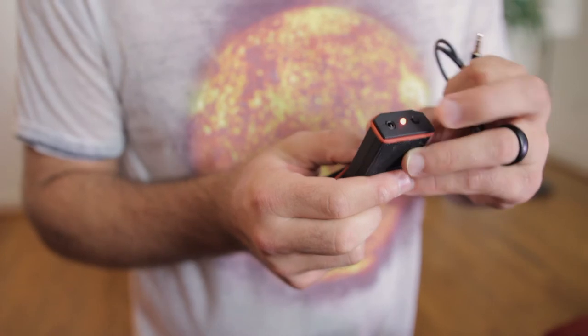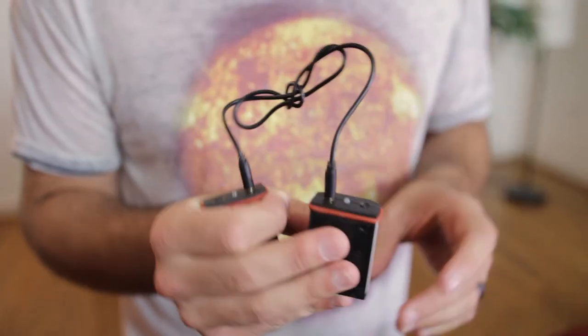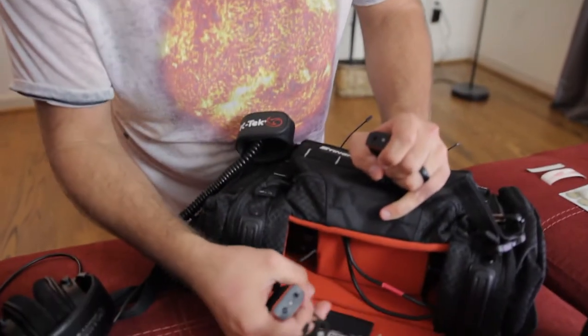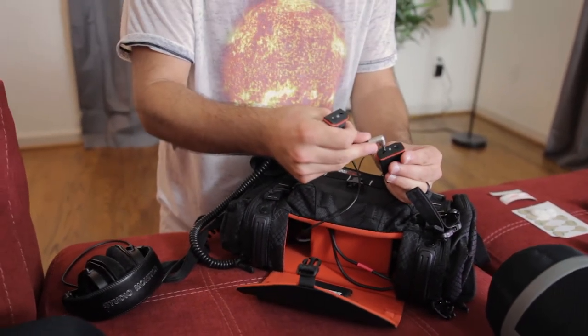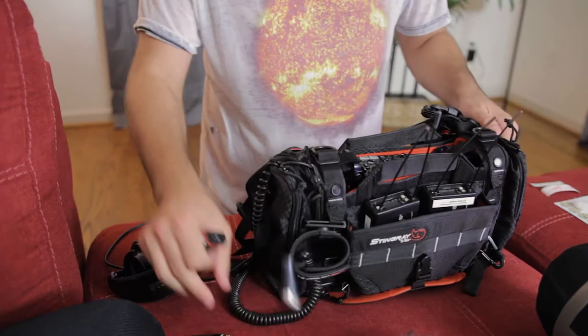To set it up the simplest way, just hit this button here. It'll turn green — this one is set to master. Hold it here to set it to red, so that's slave mode. Go ahead and just jam the master to the slave — now they're both fully in sync. What I would do is typically attach my master unit to my field recorder. You always want your field recorder, if you're doing double system sound, to act as your master.